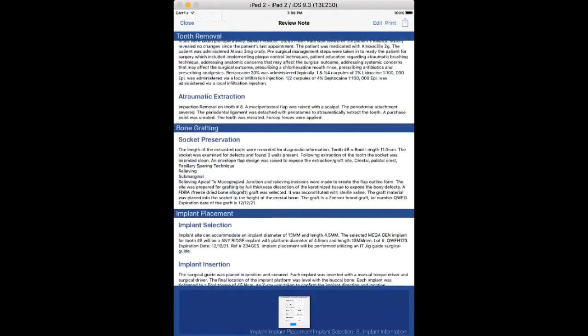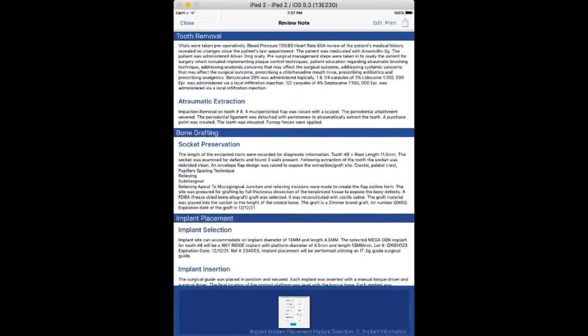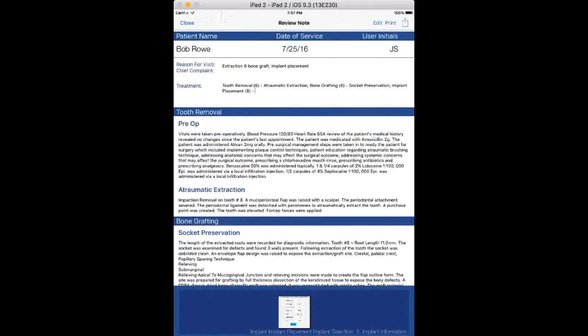Now I will tell you, once you learn to navigate C notes, promise me this, that you learn one pathway of something that you love to do. It could be a filling, a single crown, or placing an implant, just like what we did today. If you learn one pathway tonight, I want you to promise me that you're going to do it over and over until you can write that note in 2 minutes. When you can, you know that you have now mastered that pathway for C notes.